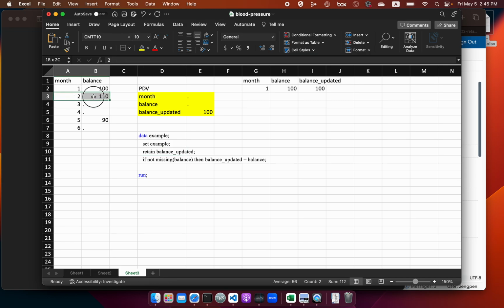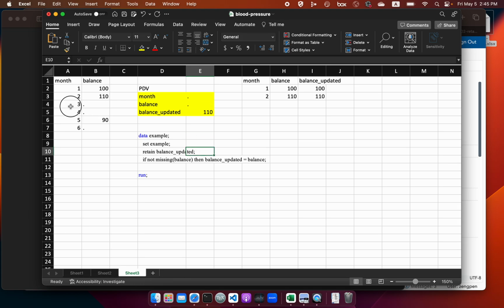Then SAS reads the second row, so we have 2 and 110. The value of balance is not missing, so we keep these two, and balance updated equals balance, so we have 110. Then SAS writes these to the output, deletes the values and sets them as missing.